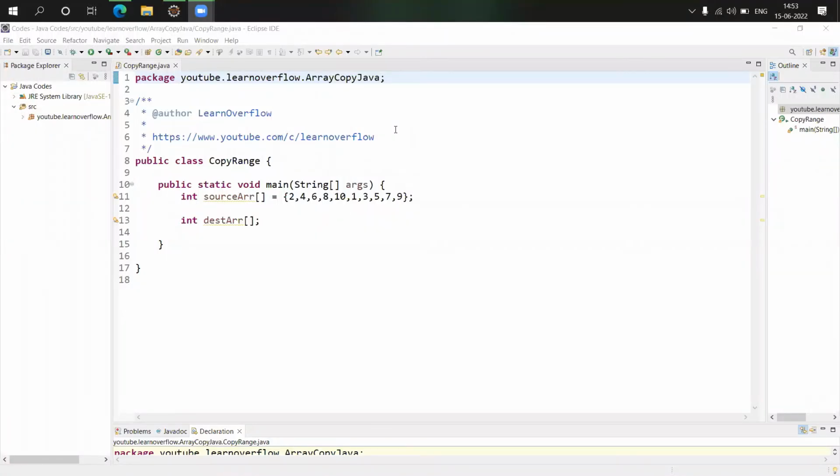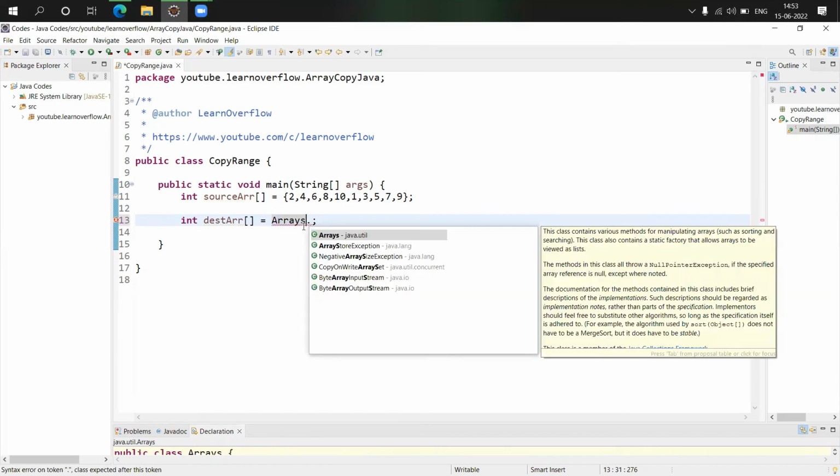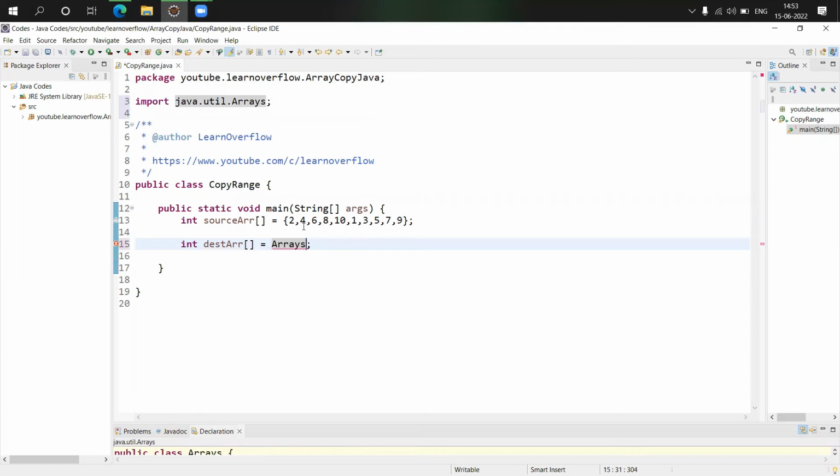All right, so here we will look at the 4th method of copying an array. As well, we have our source array over here, and we have our destination array. Now, we will use a method called copyOfRange. In the last one, you saw that Arrays is a class, and within that the toString method helps us print the whole array in a much better way, right? So here we'll use a function of that Arrays class as well. We use Arrays dot, and Arrays won't work until we import it. Then we call copyOfRange.